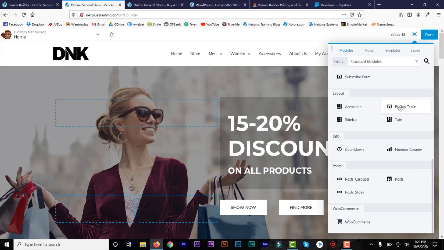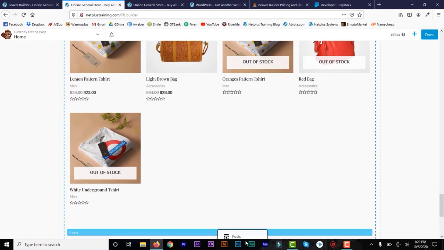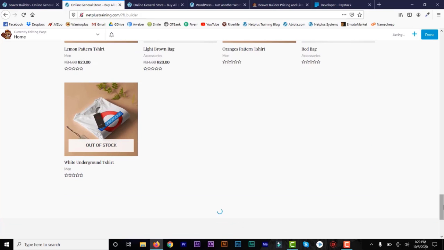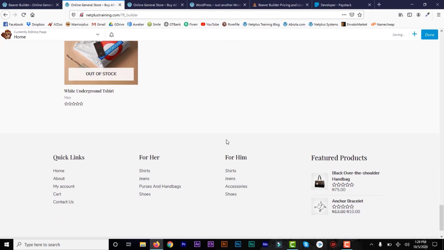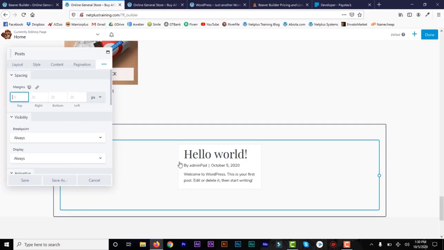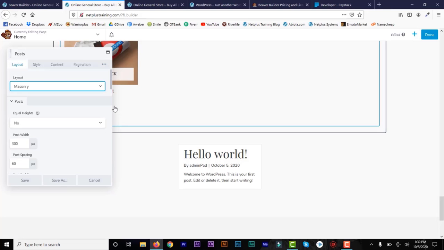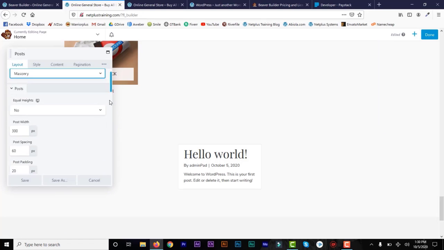So we can see we can add some pricing tables, some countdown, number counter. You can add some post carousel, some post slider. You can drag it and do anything you want. Some of these elements you don't have access to, and you can have a blog at the bottom. You won't have access to that if you are using the free version.